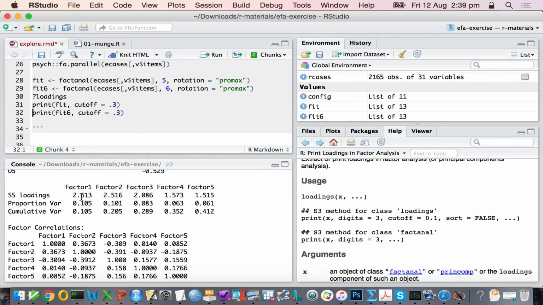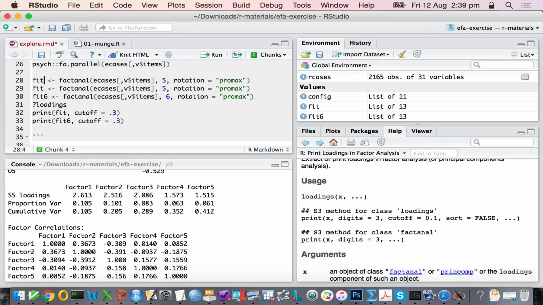At the bottom here, you have your eigenvalues and also proportion of variance explained. This was with a Promax rotation, so that's fine, but if you wanted to know the unrotated variance explained, you could do a rotation that says none.